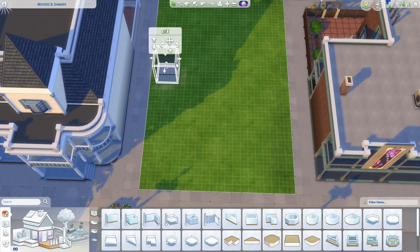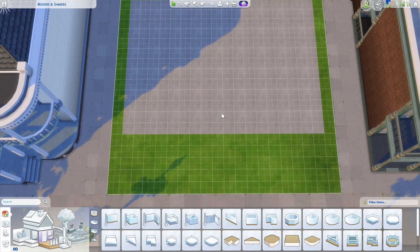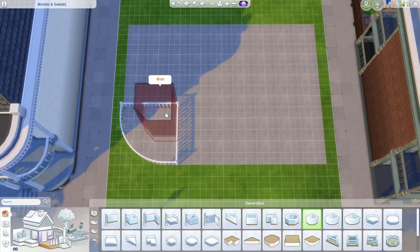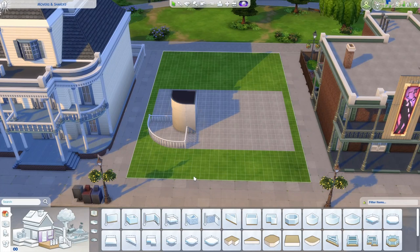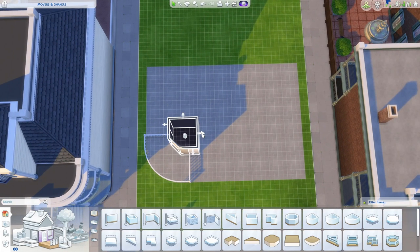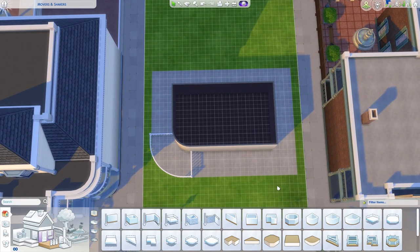I'm going to start with the wraparound porch, taking a flat square one tile in from the side, bringing it across for a total of 18 tiles and down 13. If you want a curved corner, grab a rounded deck and place it here, then place your rounded room so you have three tiles in on either side. Rounded walls are optional, but this is a great place to explore them. I'll only be adding one; the rest of the corners I'll leave square.